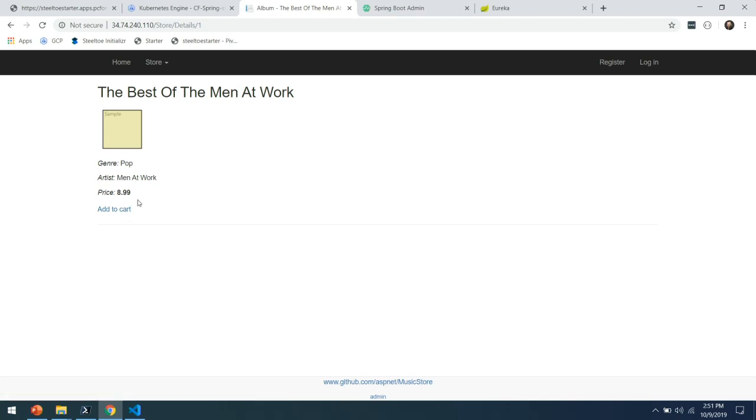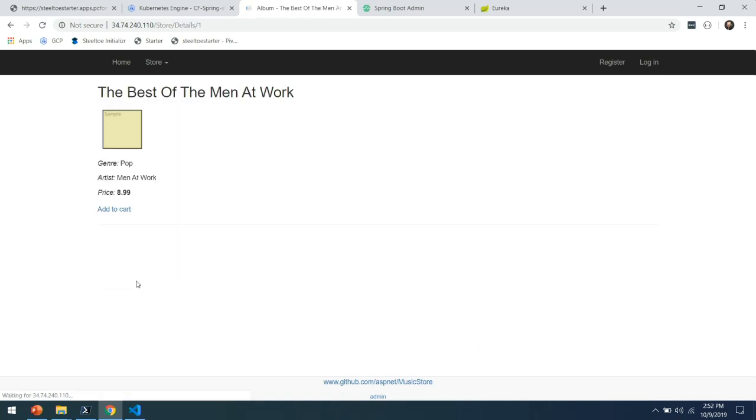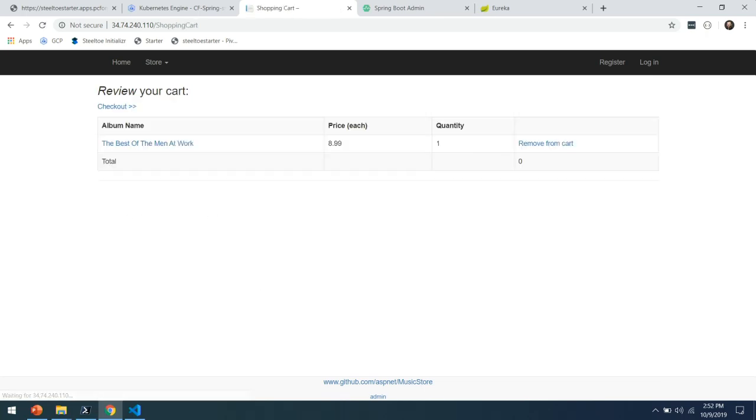One of the places we plugged Hystrix in was with the communications with the music service. So if the music service were down, the IDs for the albums start with like 99999. So it's real obvious, if you know what's happening, that it's down, but also that it's still successfully using the fallbacks. So we can confirm that our shopping cart service works, and I'm not going to go through and place an order, but then the order service works and all of that.